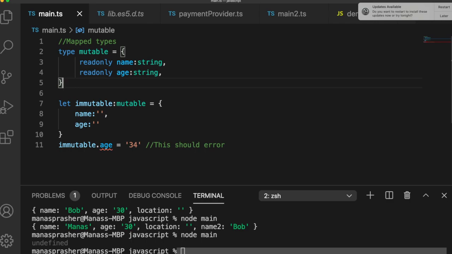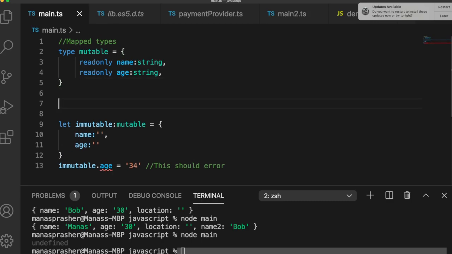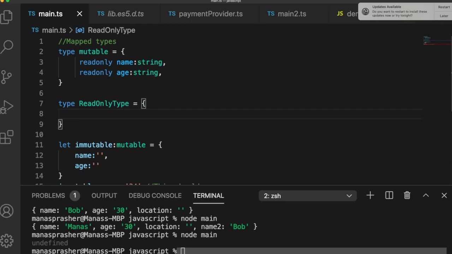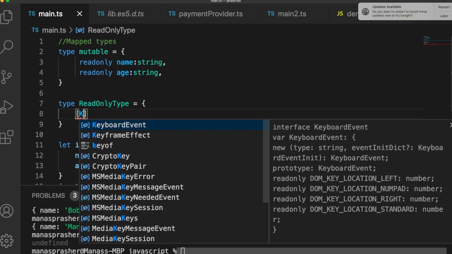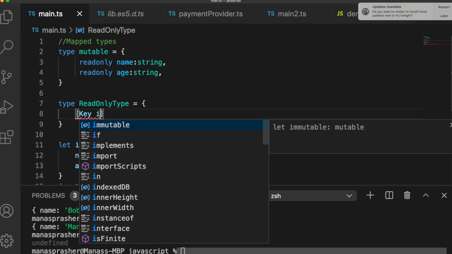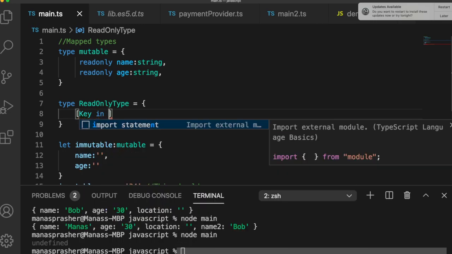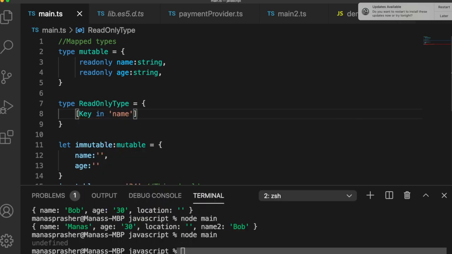So now you can define a type, which is a readonly type. In that, you can basically say, for every key in name, age, all of these can be readonly.